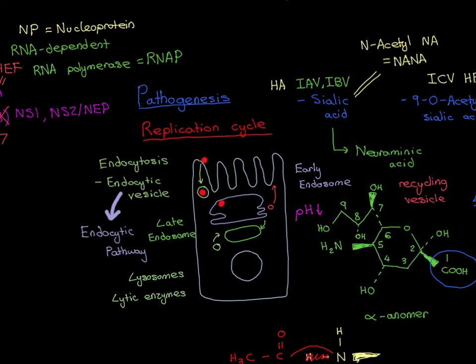So, this is no longer a nutrient particle, this is something far worse. This is an influenza virus. So it's been endocytosed, which is mediated by the sialic acid or the 9-O-acetyl sialic acid molecules. It ends up then in the early endosome, and what's going to happen in the early endosome is the pH is going to go down and down and down. Now, you should remember something that I told you about what happens when the pH around an influenza virus goes down and down and down. It's going to activate the M2 ion channel, and the M2 ion channel is then going to conduct protons into the inside of the virus.